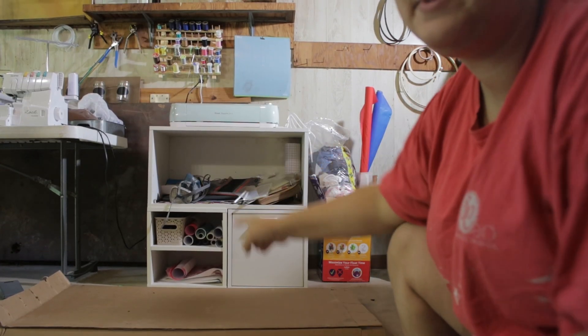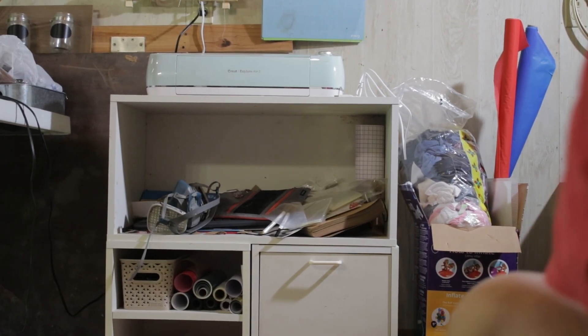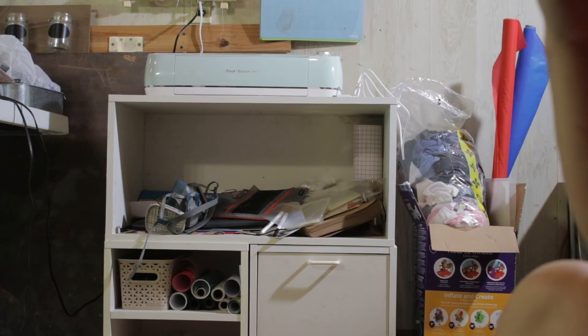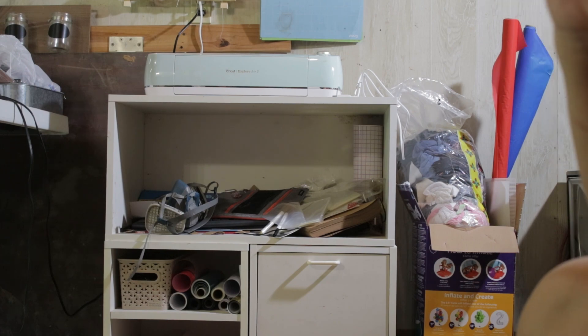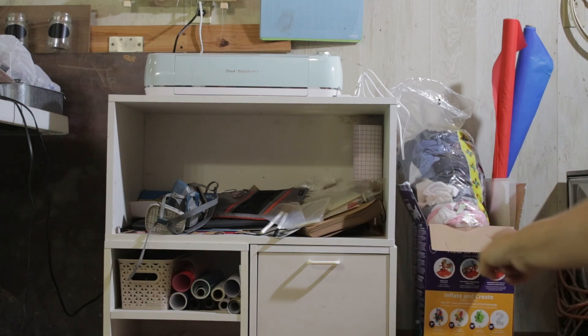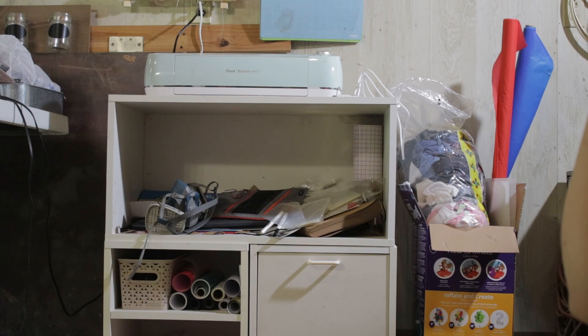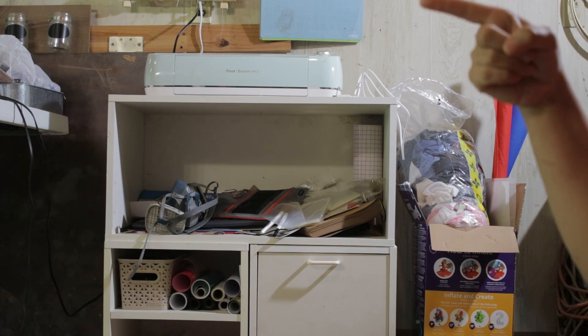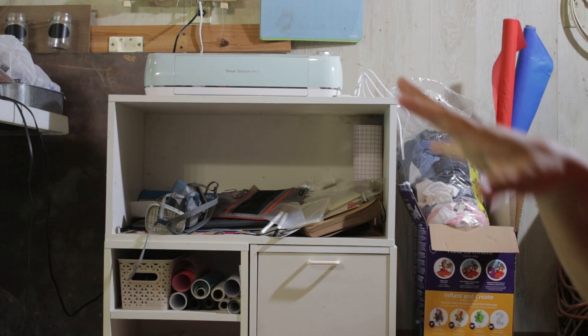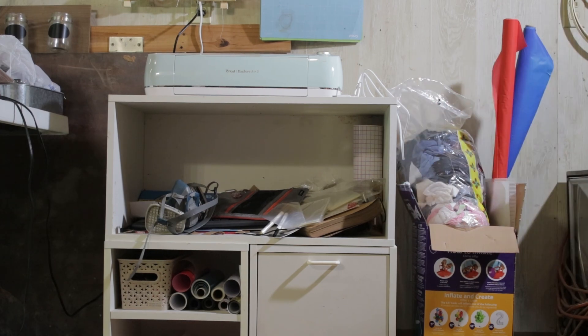This is what I'm cleaning. I've got my vinyl and everything in there and my paper crafts - I have so many paper crafts. I don't know if they're gonna go in that part right there or if I need to find another place for them. There are some shelves over there that can have them laying on, but if it gets too humid in here it'll ruin the paper. We'll just try it.